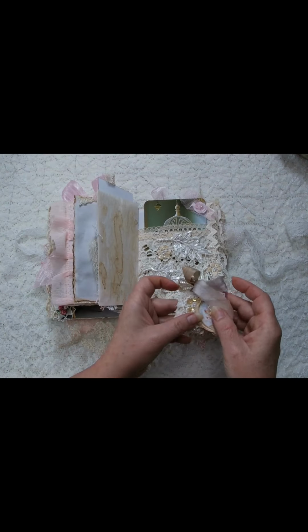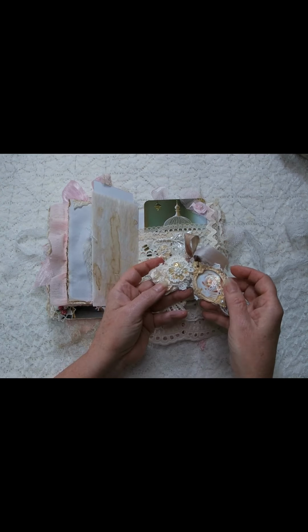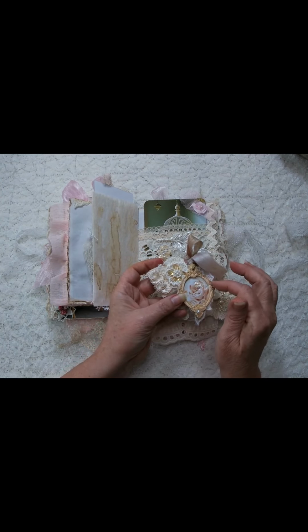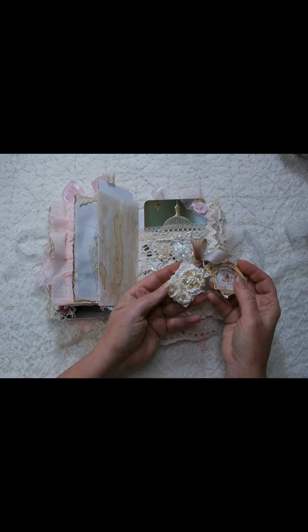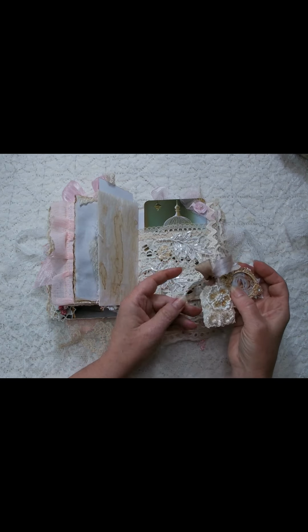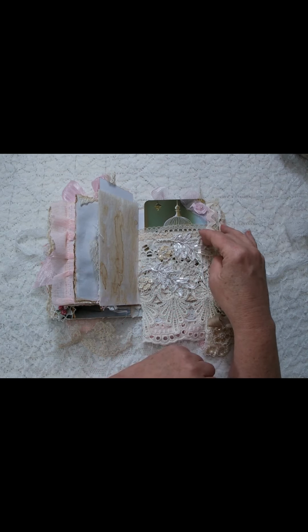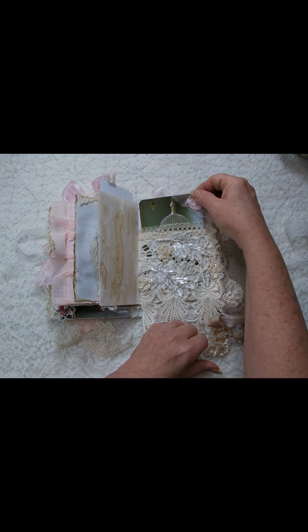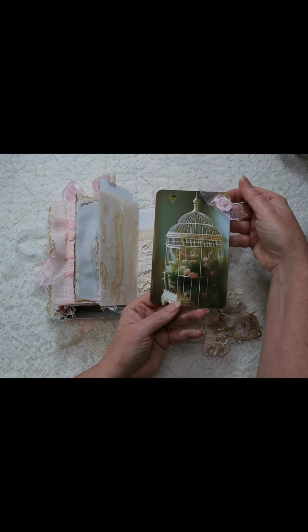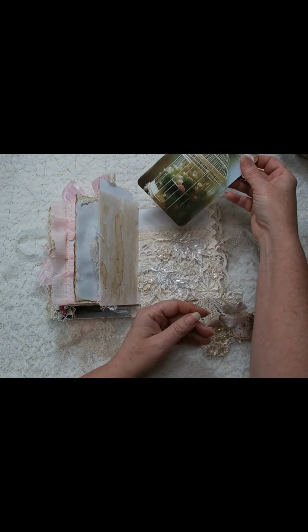This page is holding these little dangles that I made. A little frame with one of my digitals and some Glamour Dust and a pearl, and then a tiny little tag that I have decked out with some bling on a bulb pen. I made this pocket by layering a bunch of lace and trims in fabric. And in here, another one of my digitals, a little tag, place to write.